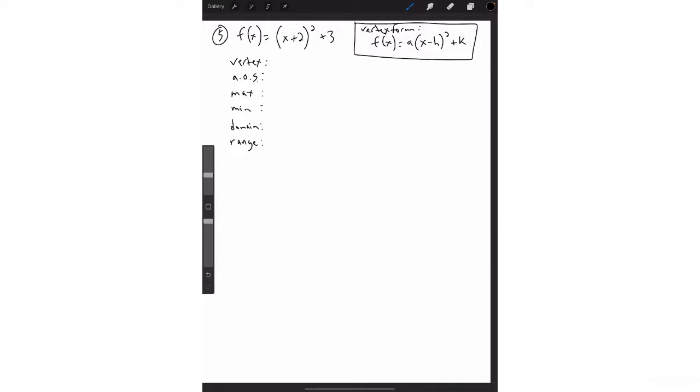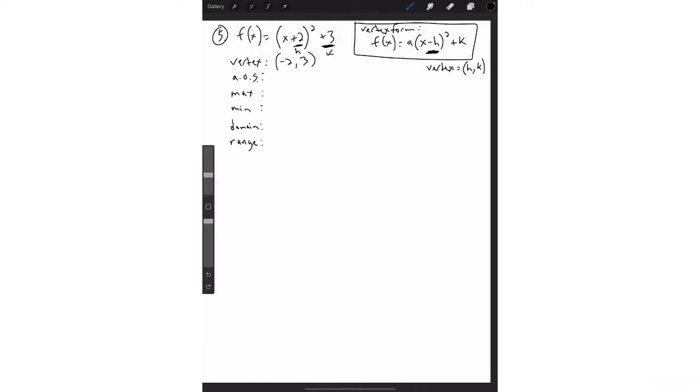So now that we have that, we know that the vertex is really just h comma k. So if I'm looking at this, I can tell that this is my h and this is my k. But realize this is a negative version of it. So my x value is going to be a negative 2 instead of 2, plus k, which is just 3. Okay? So this is my h, and this is my k. Okay, if you're wondering why I got that negative, it's because out in front here, our vertex form is really a negative version of it, and really a negative version of negative 2 is a positive 2. That's why that's there. Okay, so my vertex, just by looking at this, I know is at negative 2, 3.